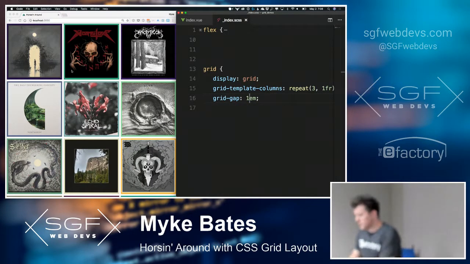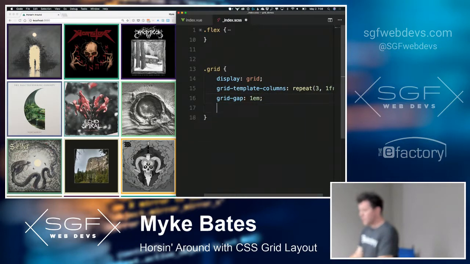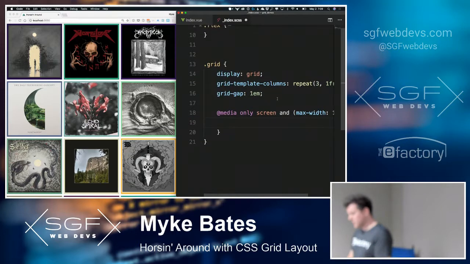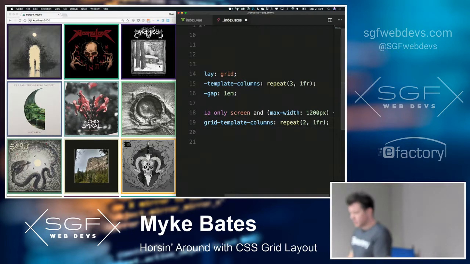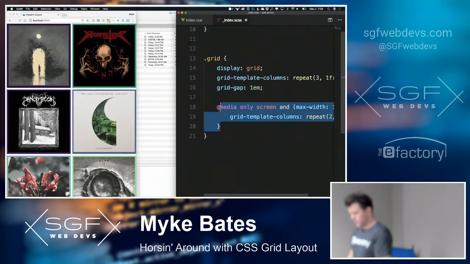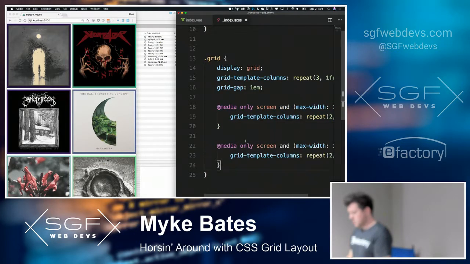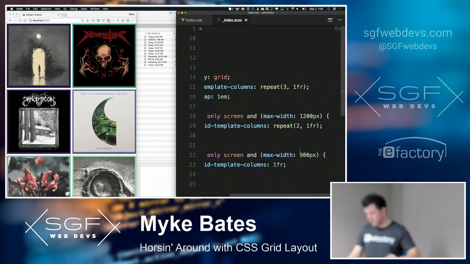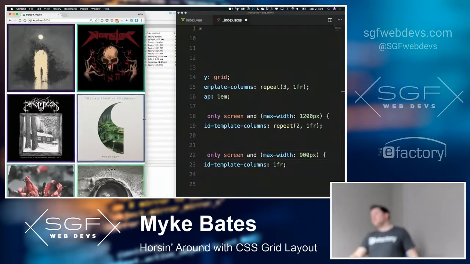When it comes to responsive, there's a lot of different ways that you can work with stuff. The first thing when I started messing around with grid was, oh, okay, I'll just do a media query in here, and I'll just set this to like 1200 pixels. So when my screen hits 700 pixels, I want to take this grid and actually make it 2 columns, right? That's a natural thing. So then when your screen gets smaller, you snap to that 2, and then let's just duplicate this out again. And we don't need to repeat 1, we just need 1 FR when we get down to, say, 900 pixels. So now I'm up there, I'm at 2, I'm at 1, right?